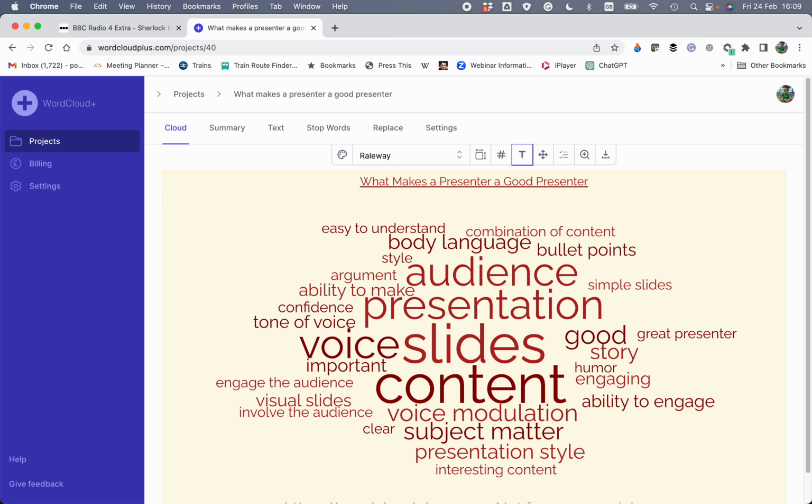So I'm going to use one of the new features, the multi-select mode. I can click on voice modulation, and tone of voice, and I'm looking around to see what else we've got. Oh, and we've got voice. I'm going to edit these three phrases.